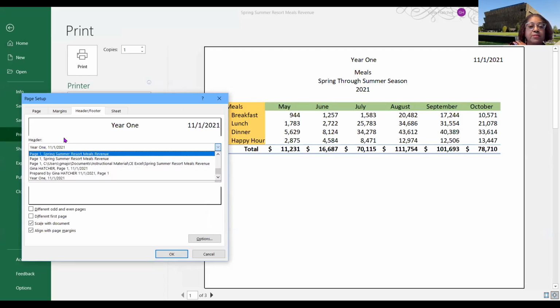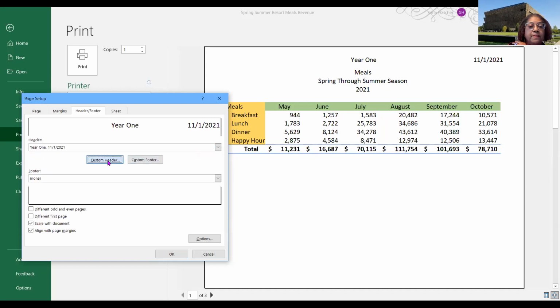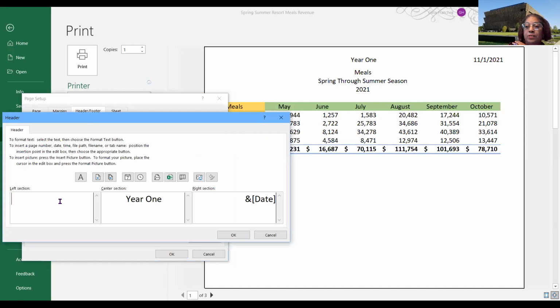Okay, so since the tab is not on here, I'm going to create a custom header. So on the left side, I'm going to add the tab. Which one is the tab? I think this is, see it says insert sheet name. Click on that and that one should say 2020, 2021.